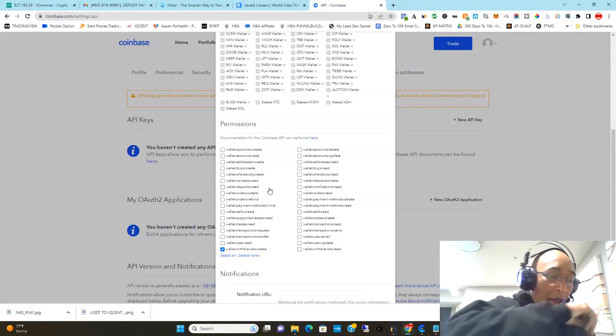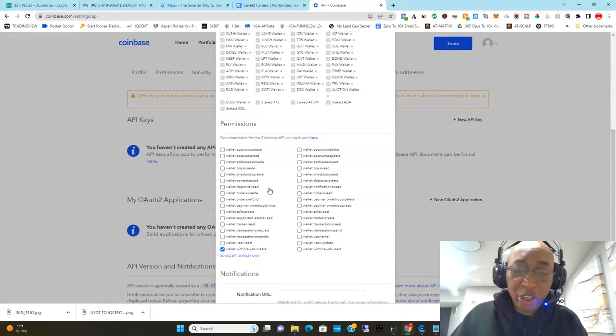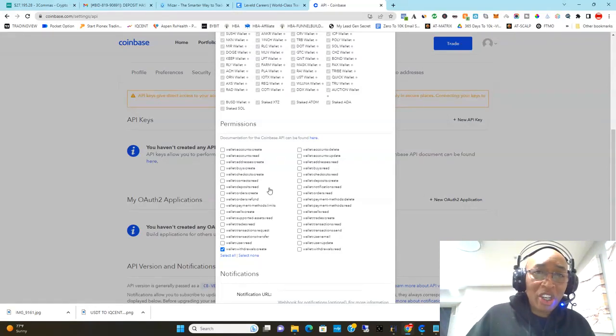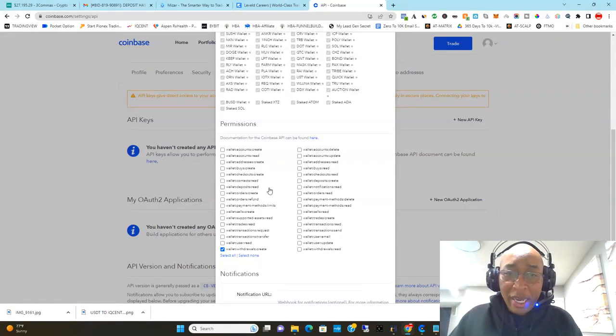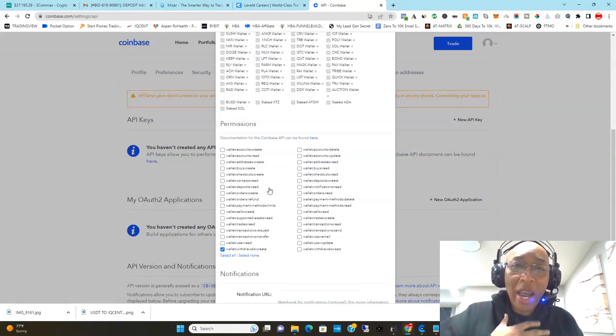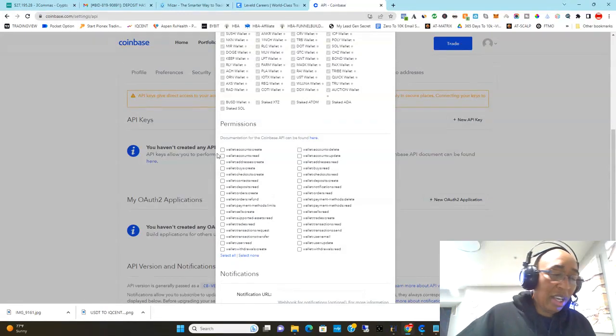So, excuse me, your assets are going to sit in your exchange and nobody should be able to withdraw your assets. So as much as we are trading and making profit using Mizar, this API shall not allow anyone to withdraw our assets except us, okay? And you want to make sure this is not checked. So we're going to check almost everything else except that one.